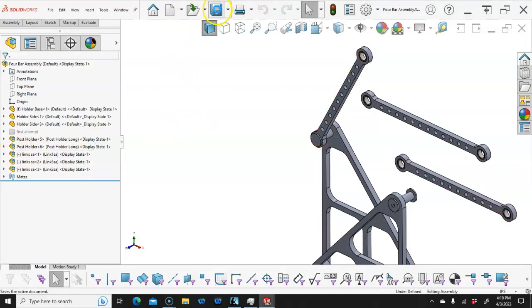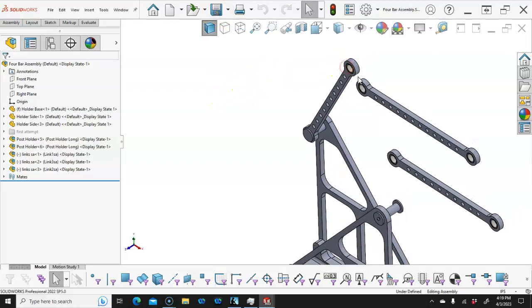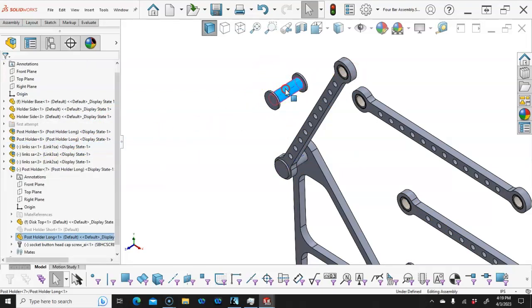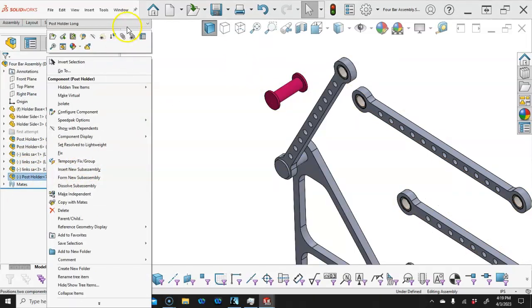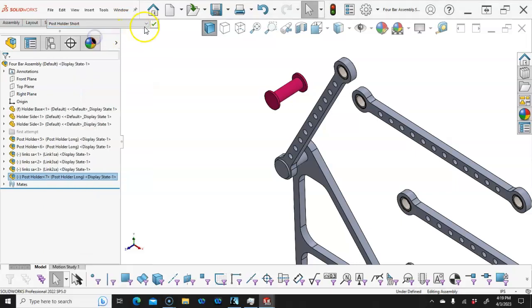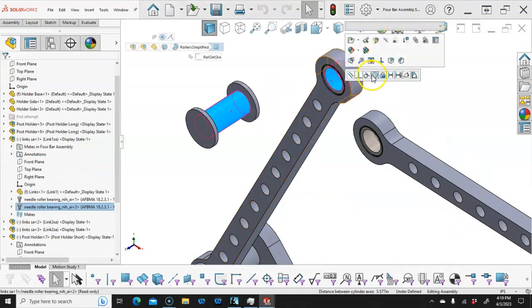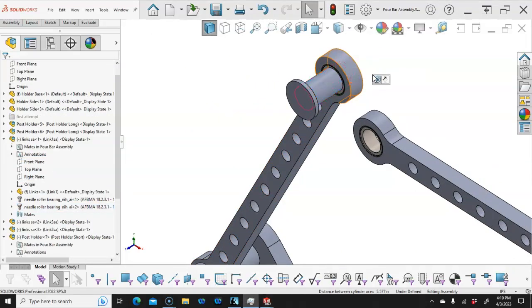Alright, so save, since we're having that issue, and then I'm going to bring in the holder, make sure that I'm selecting the short from here, because everything worked pretty good up to that point. Alright, so we'll go concentric.